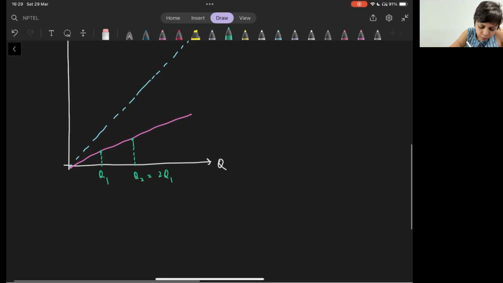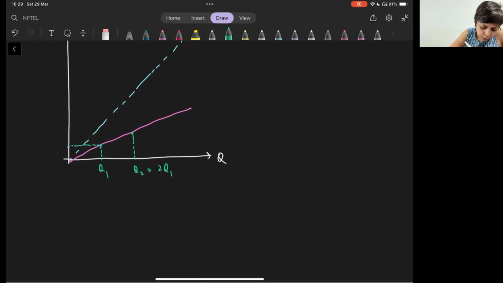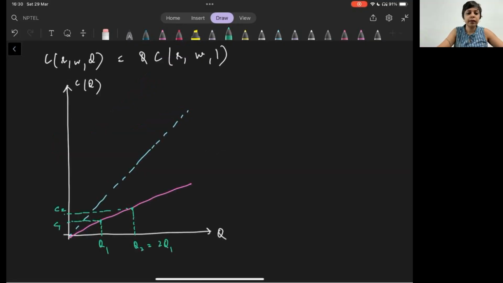As per this, this is C1 and this is C2. Let me write this a little more neatly. If you just look from the diagram, you can see very easily that C2 is definitely not twice of C1, right? Even geometrically, you can just see that C2 is nowhere close to twice of C1. Like this is C1 and this is C2, right? C2 is maybe like 1.2 to 1.5 times C1, definitely not twice of C1.